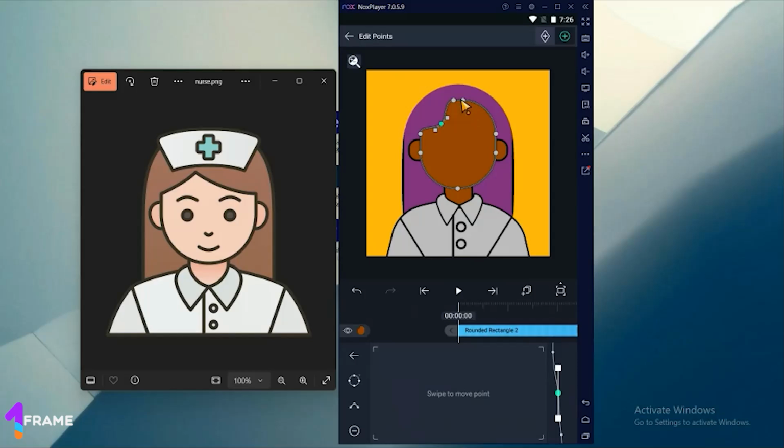Okay, now for this one also, let's bring that point down like this. Well, I guess this one. Okay, I think we just have to move this one a little bit. So now it boils down to you just playing around and manipulating all of this. Now for this one, we need it to be sharp. So we can just click this to remove the handles. You can see it's sharp now. Now for this one also, we need it to be sharp. So you click to remove it, as simple as that.